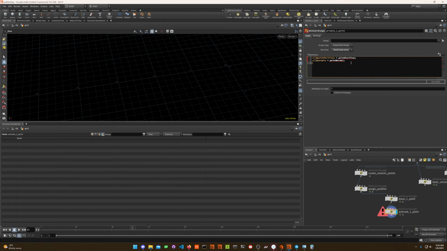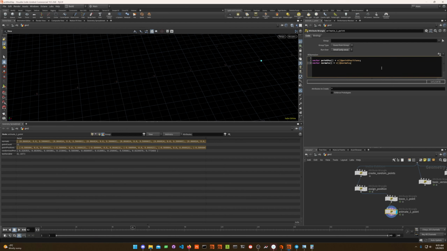I'm going to say vector point positions equals point positions v, you know, that thing. And I'm going to say normals. There's that. So now I can access these variables.